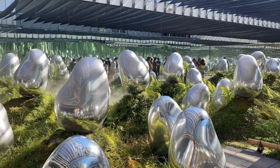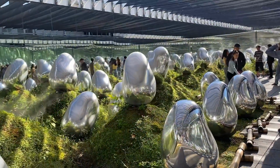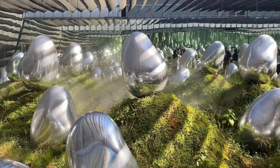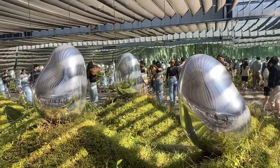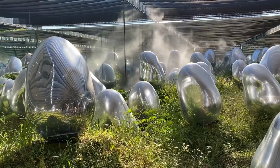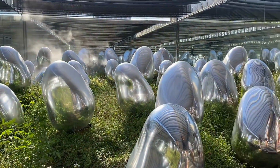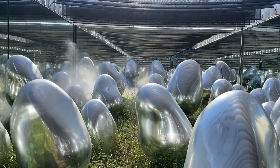I have no idea what the meaning of this art installation is, but this is the seventh room, all right? And it feels bizarre, I would say. I don't know what's in here, but it's oddly satisfying. I don't know if it's just me being weird. Let me know in the comment section if you're feeling the same as me, so I could know if I'm just the weird one or what. I'm pretty sure if you go to Tokyo, Japan, you'll definitely enjoy the TeamLab experience.